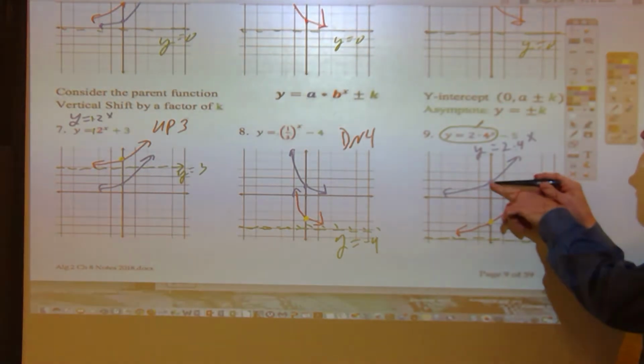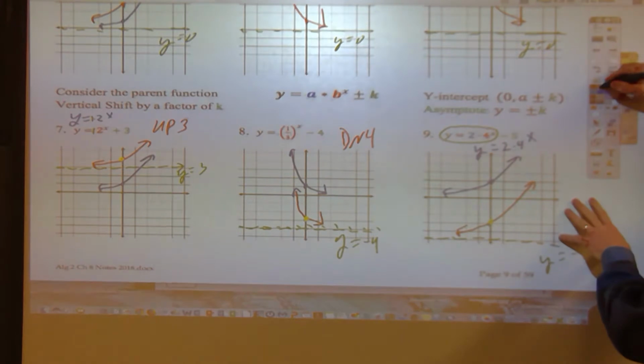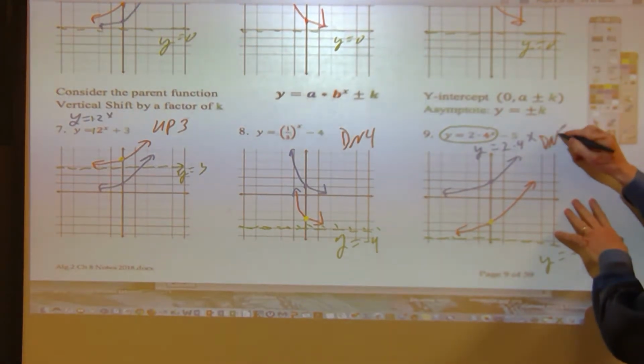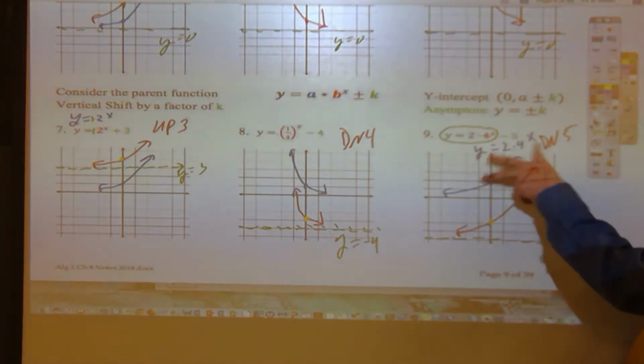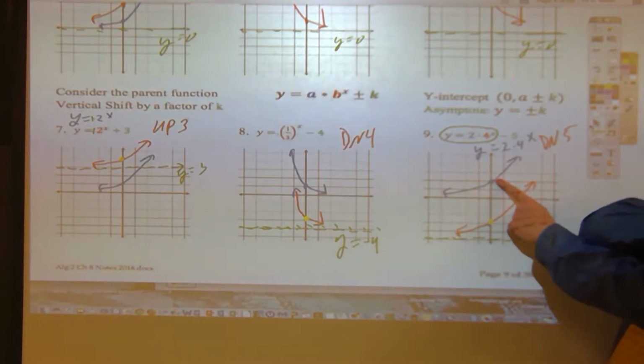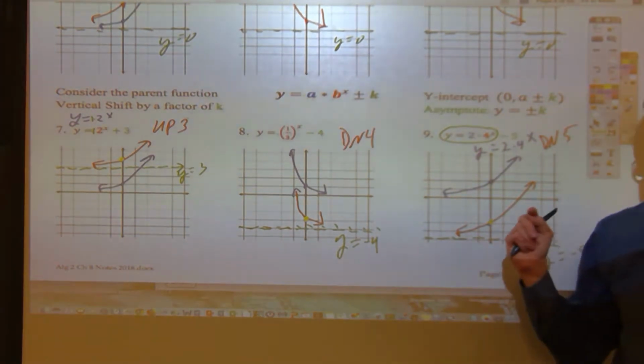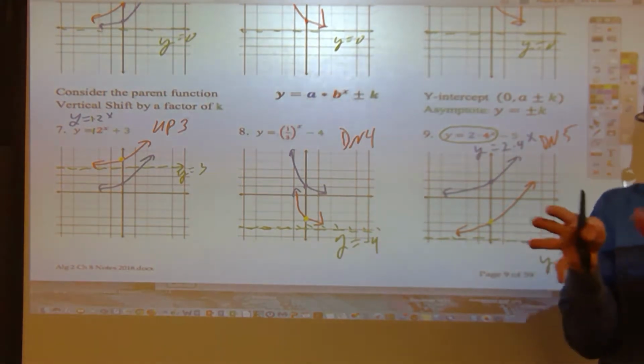See, now we have a starting point when we shift down 5, and that is one thing I left out here. I want you to write DN5 here to show me that you understand the interpretation. So you just take this point from the parent graph and go down 5 to -3. Okay, further questions on that? Do that on the homework too.